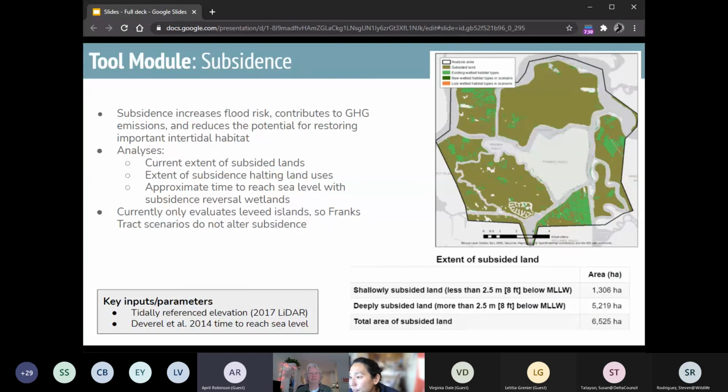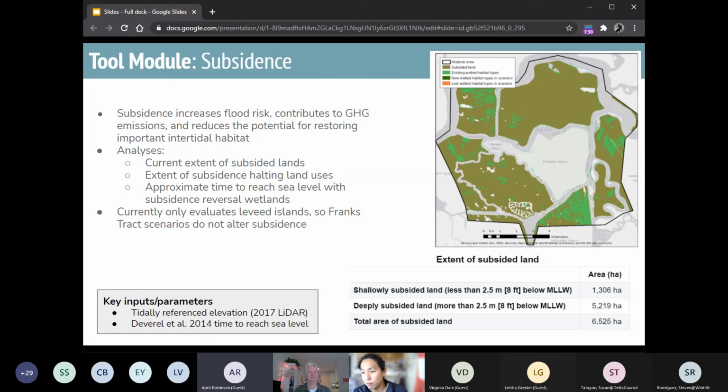Okay, and then looking at subsidence, we want to look at the current extent of subsided lands that are in our area of analysis, the extent of subsidence halting land uses, so the types of maybe wetland restoration or other actions keeping water on the land that might reduce the amount of subsidence that's happening, and the approximate time it would take to reach sea level with subsidence reversal projects, as they're called.